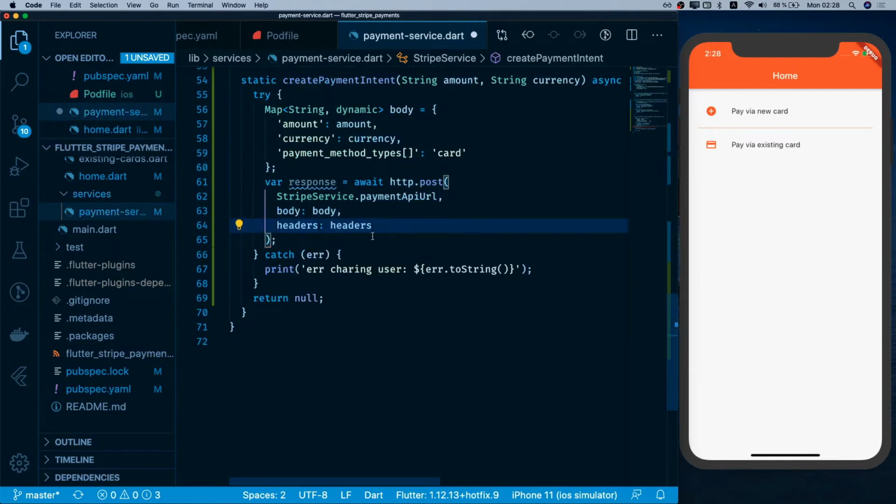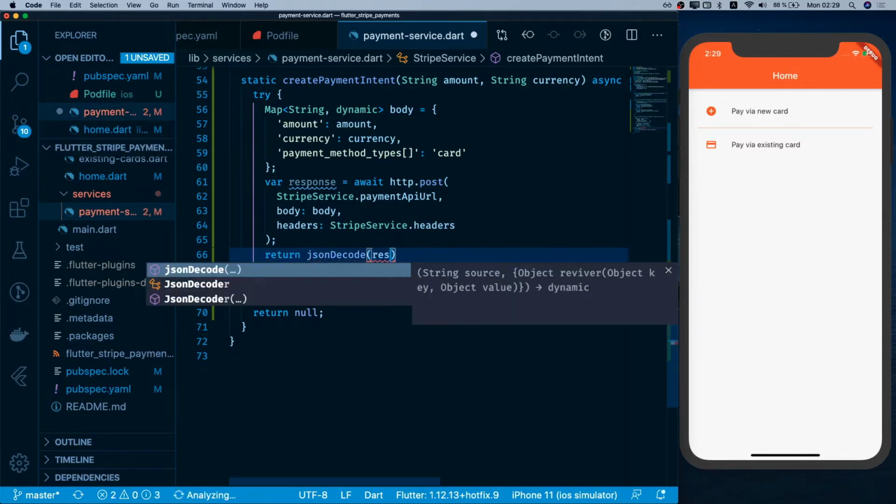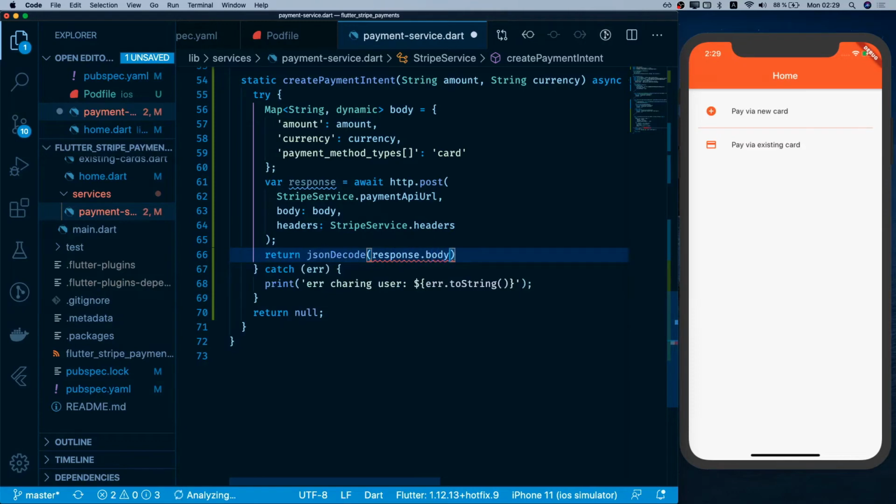So here we can simply say Stripe service dot headers. So we basically wait for this response to come back, and then we basically return it back from here by using JSON decode, and here we are going to use response dot body.